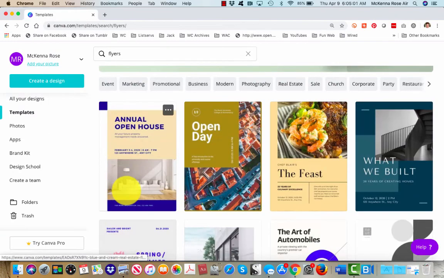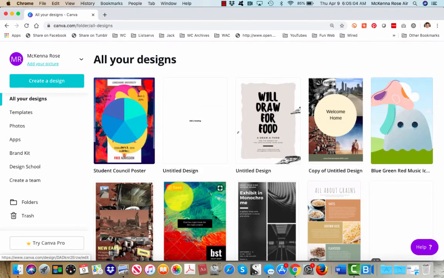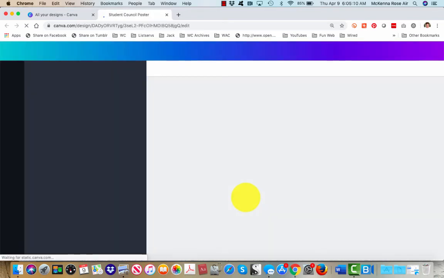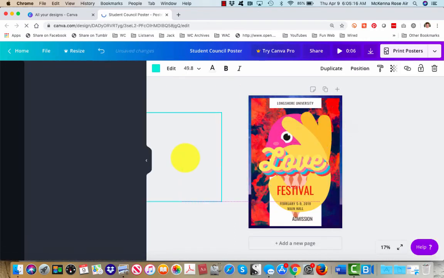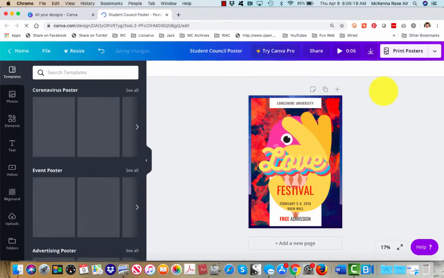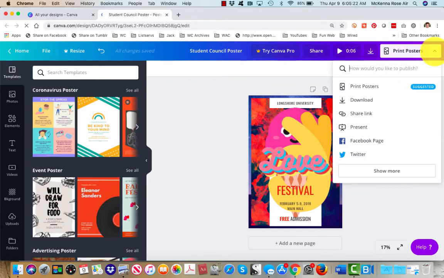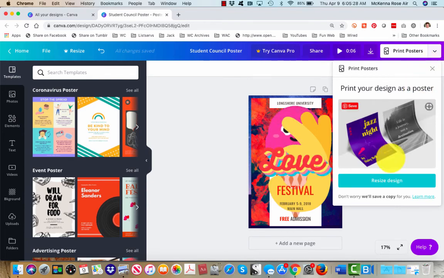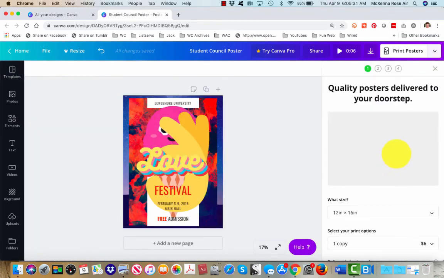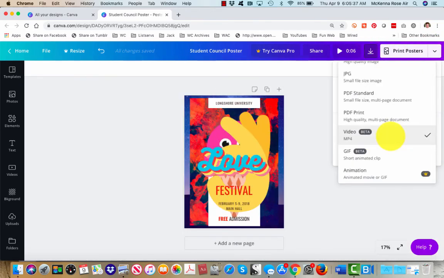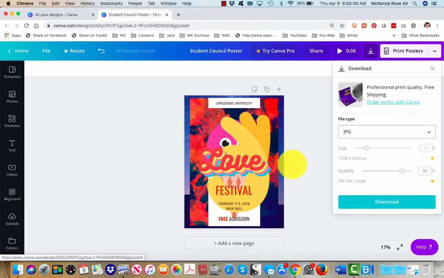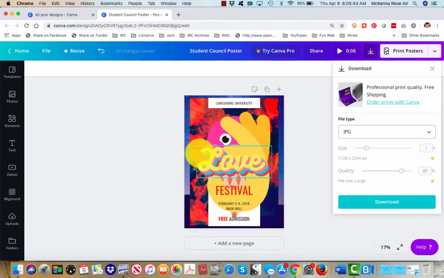So remember, in Canva or whichever bit of design software you use, that you want to export the file. Remember that Canva's drag and drop, that you want to export it as a JPEG. And you usually aren't charged for those.